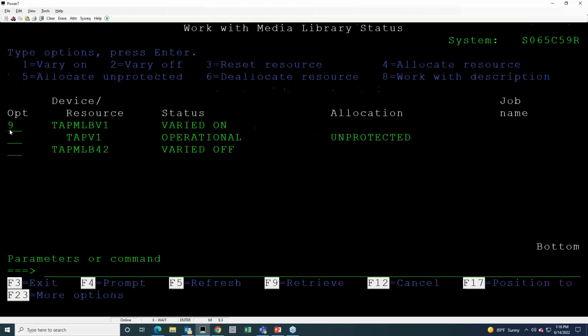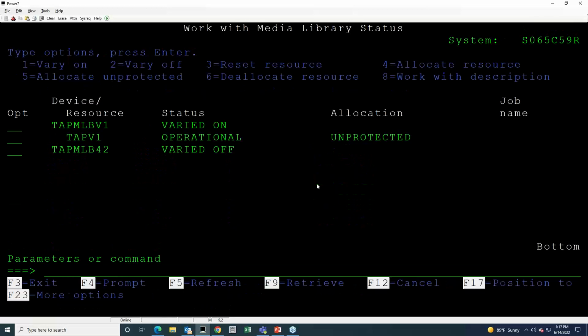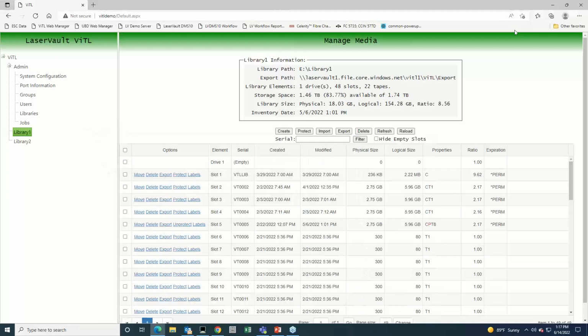Once you do that, you do a 9 here, and all the new tapes will be *INSERTED status, ready to be added into Robot, BRMS, or available to be used for any GO SAVE commands that you want to use for your backups, where you can use these tapes. So that inventory automatically gets updated anytime you add tapes to the tape library. So you now have a new tape library that has virtually unlimited number of slots and unlimited number of tapes. And all of those are available in this inventory for you to restore from.